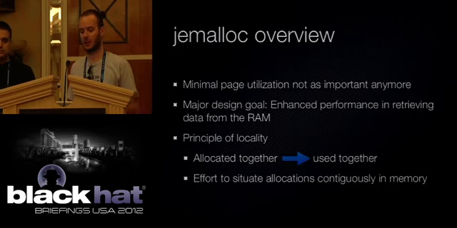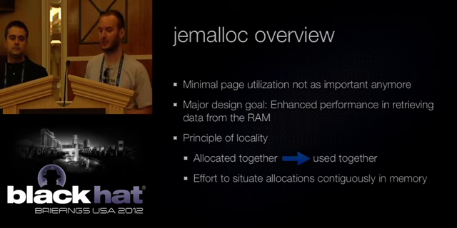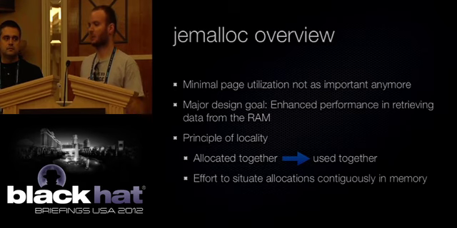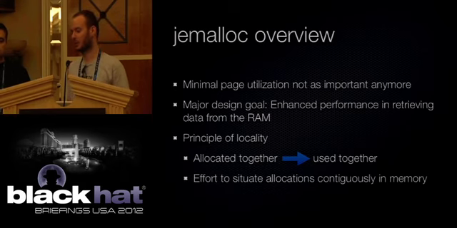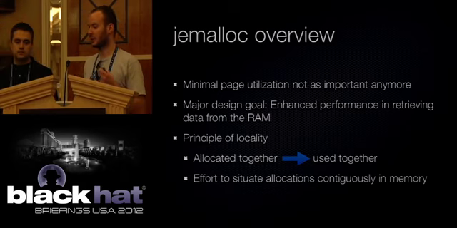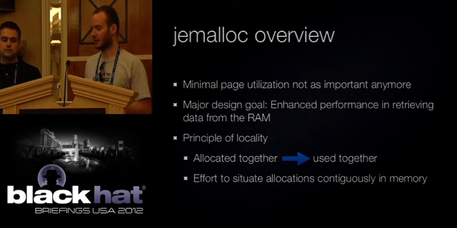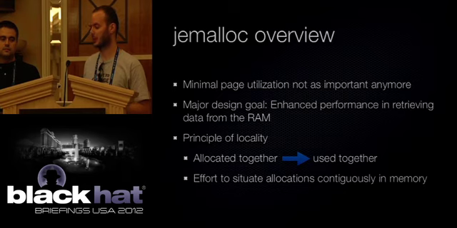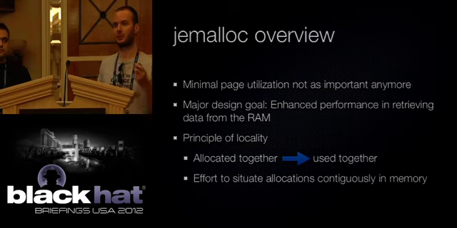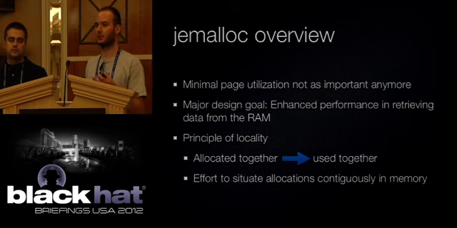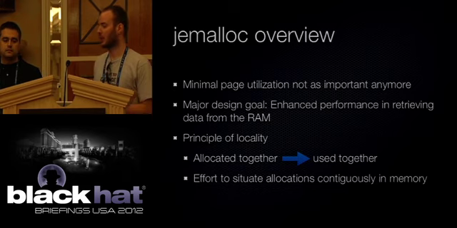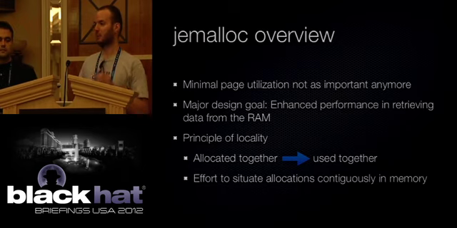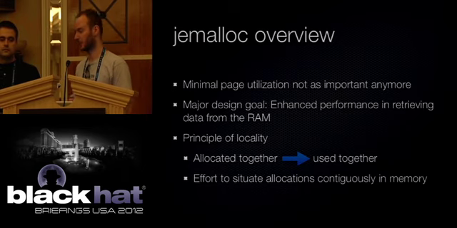So Jemalloc understands that minimal page utilization is not a problem anymore on modern operating systems and computers. You can buy a few megabytes of RAM with a few bucks, so this is not a problem. Jemalloc focuses on performance, and to do that, it does its best to follow the principle of locality, which states that memory regions that are allocated together are usually used together as well. And to achieve that, it tries to place memory regions contiguously in memory.